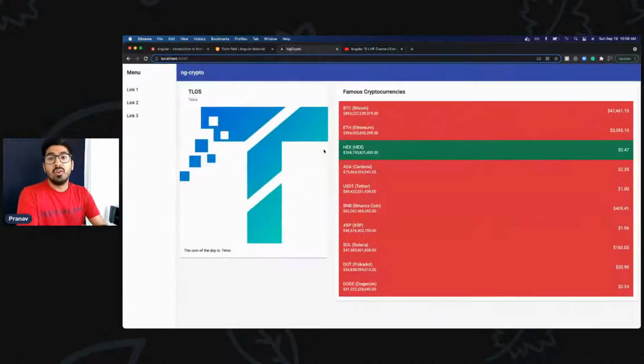Now, if you're wondering what is reactive form, what is template driven, I'll just give you a brief 30-second overview. Reactive forms are more quote unquote complicated for most people, but the reason is that it gives you a lot of flexibility. It allows you to control your form from your TypeScript, from your code rather than from HTML.